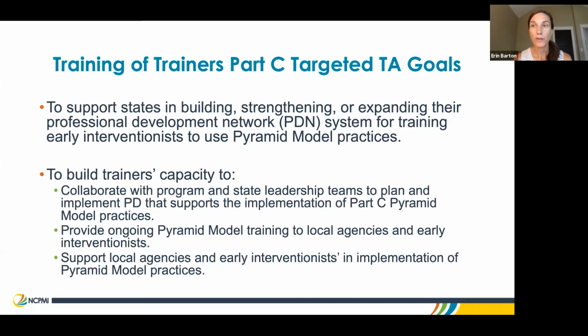We are going to work with the trainers to build their capacity to provide training to local Part C agencies, local early intervention programs, and agencies within states, and to support local agencies in supporting the early interventionists within those programs to implement pyramid model practices.